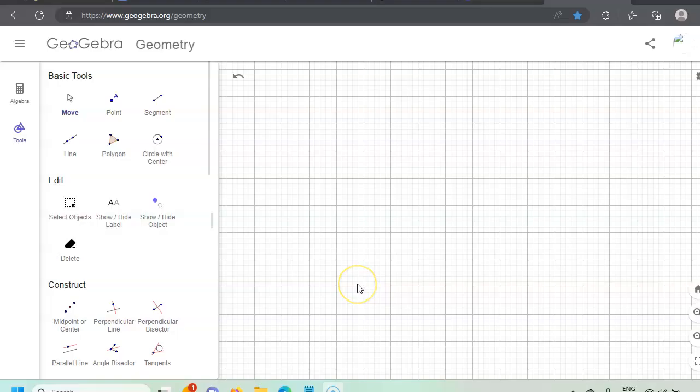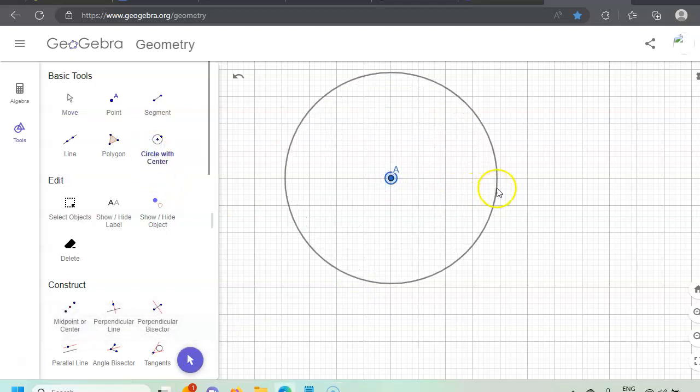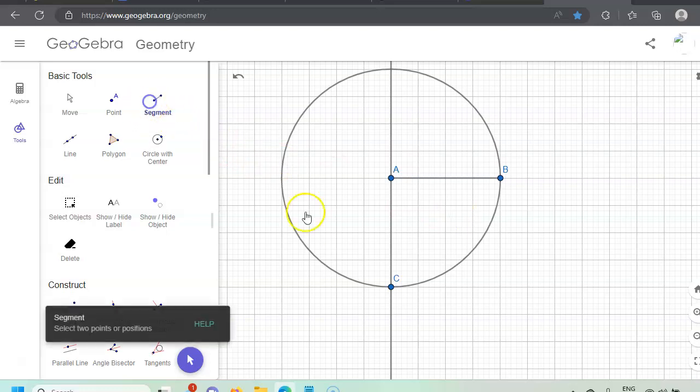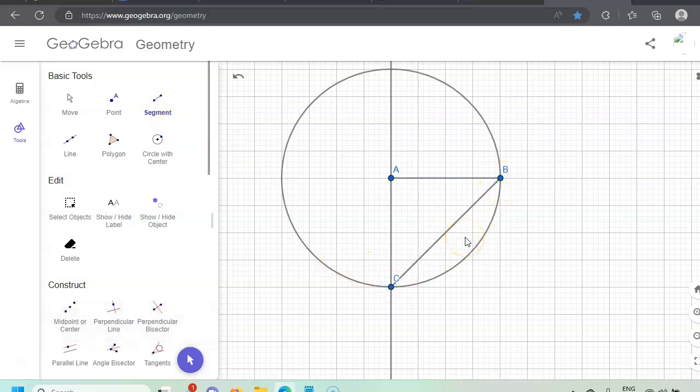Okay, so here's a beautiful blank space. Let's start with a circle. And then we're going to have a diameter, but in this subcase, we are just going to make use of the radius. So we are now going to connect A and B. That's another radius. Okay, and of course we're going to construct the very important chord. We are going to connect C and B. So that is the chord dividing the circle into two segments, the alternate segment and the segment with the angle formed with the chord and the tangent line.